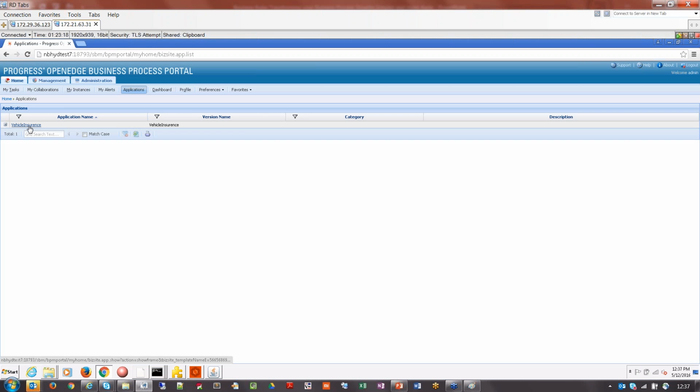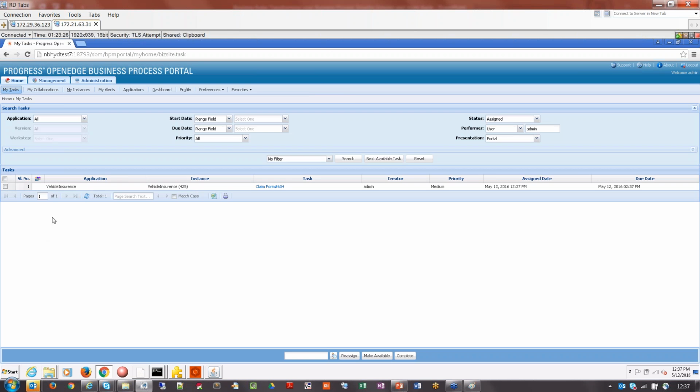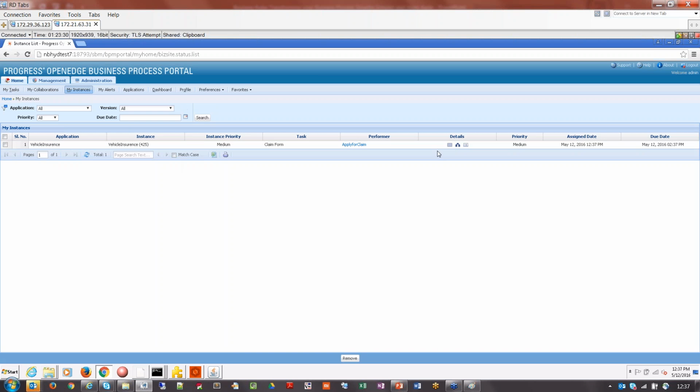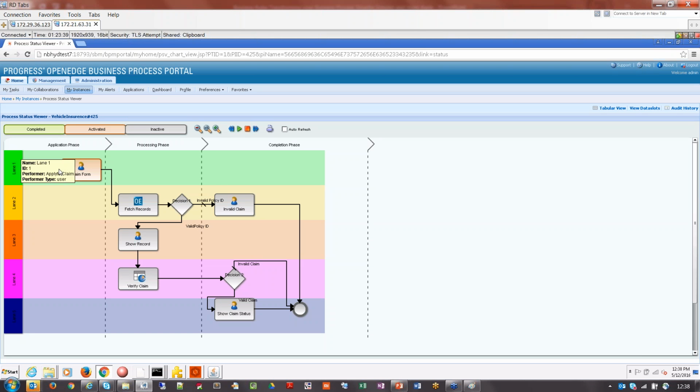I'm making a claim for my insurance, creating an instance for it. It's a mandatory step we need to do for every deployed process. You can see here in the My Instance section how my deployed process currently looks.